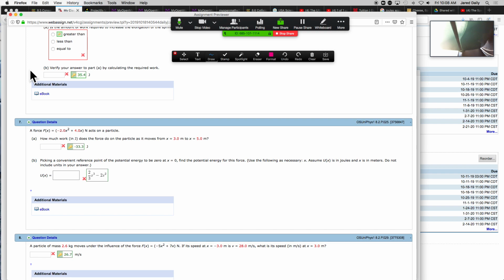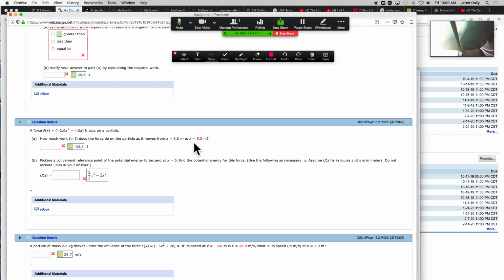So number 7, same idea as part A. It's moving completely in the x direction, so it's the same thing. You're going to do the integral of this with respect to x, and then you're going to plug in from x3 to x5. You're actually going to use those numbers as your limits this time, because they've told you the beginning and end, and they haven't told you anything different about the initial. And they just want to calculate the work done.